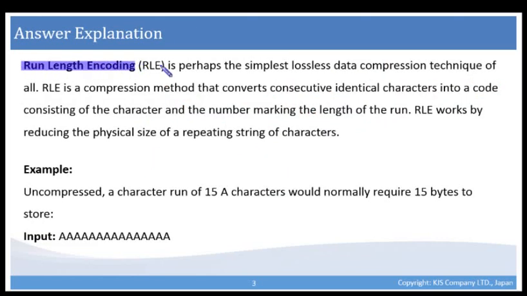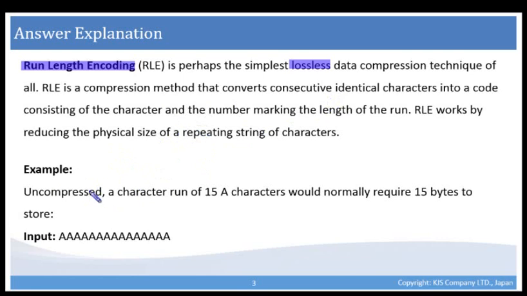Let's have a look at run length encoding here. It's perhaps the simplest lossless data compression technique of all. What that means is that when we compress the data, we don't lose any of the data, we just convert it into a different format. So RLE is a compression method that converts consecutive identical characters into a code consisting of the character and the number marking the length of the run. RLE works by reducing the physical size of a repeating string of characters. Those are the words of how the method works.